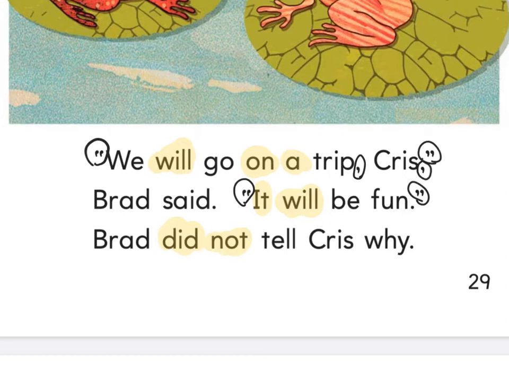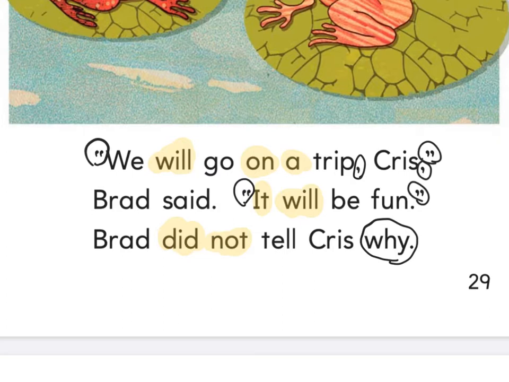All right. What about the word if you want to spell? Go say G-O. G-O. What's that word? Go. We have the word trip, Cris, Brad. This is one we had last week. It's a word that comes after quotation marks a lot. It's the word said. What about B-E? B-E spells be. What about F-U-N? Fun. Great. There's that word Brad again. T-E-L-L. What do you think that spells? Tell. Cris. I want you to circle this one.